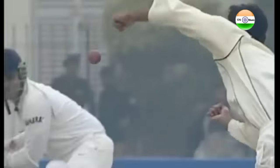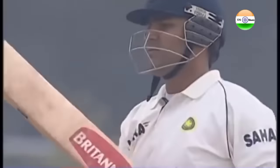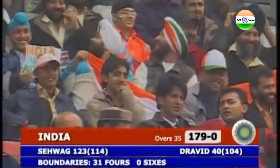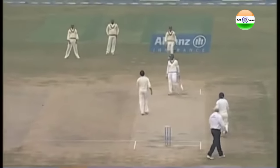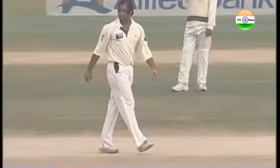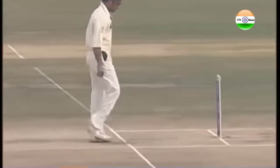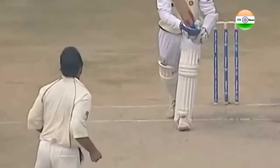The last over. Darkfish coming up. Played and missed a couple of times, but he doesn't let those things bother him mentally. It's 179 without a wicket. Bit of reverse swing, but he had to put in a lot of effort. Look at that bowling speed, 94.5 miles per hour. And Rahul Dravid, as cool as ever, played it with a straight bat, defended solidly. Bit of change in action as well, a bit more slingier. Probably getting a little more round arm to get the reverse swing going for him.